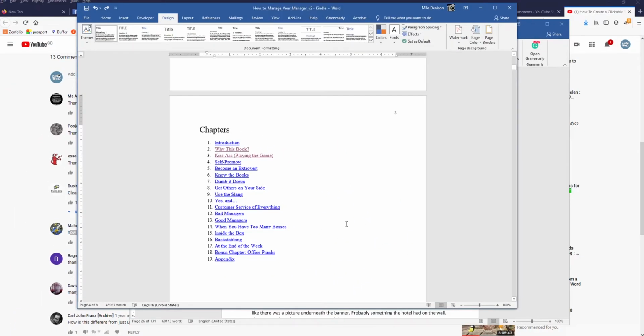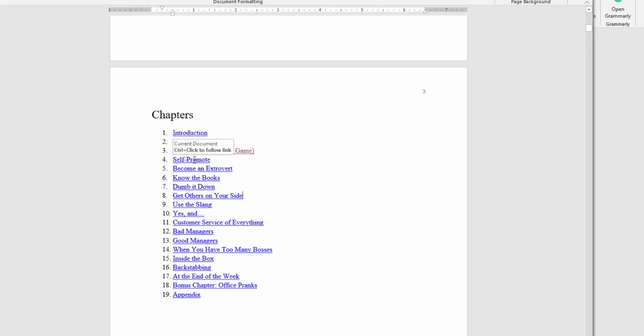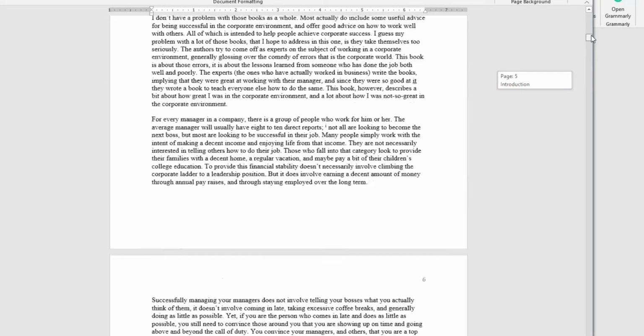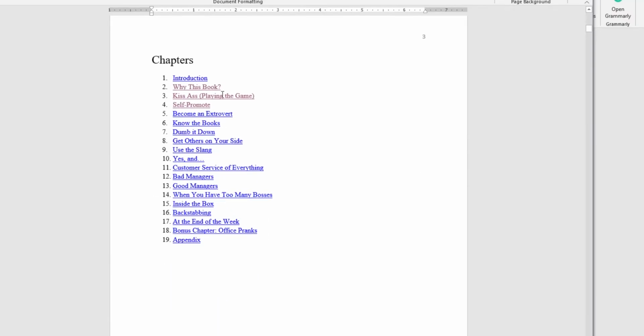As you can see within the chapter section of this book, when you've got hyperlinks within your text, you click on it. So I'm just doing a control click, and that takes me down to that section. But then when I go up, you can see now that it's showing red, similar to a website. After you click on a link within a web page, it changes to say that you've clicked on it. So we want to know how to remove that. It's actually pretty quick and easy.